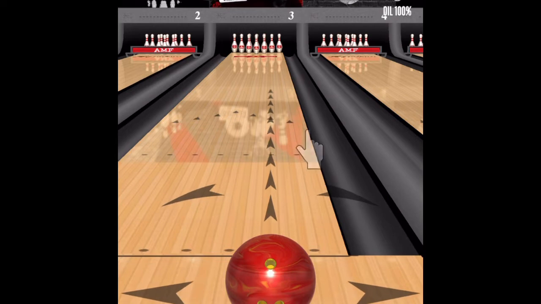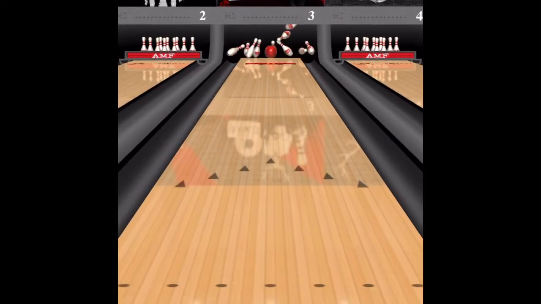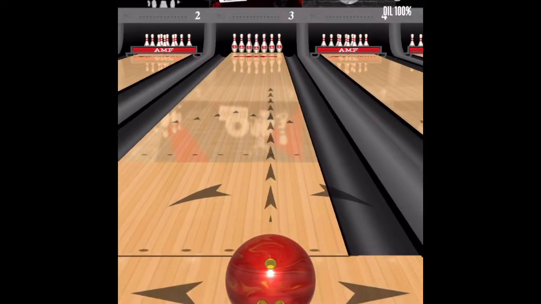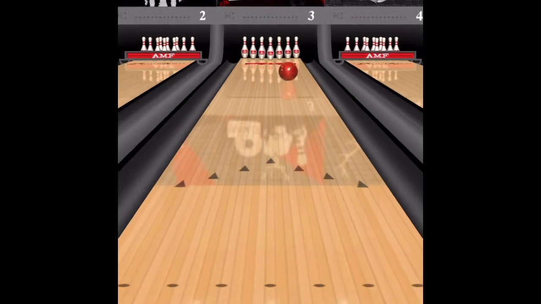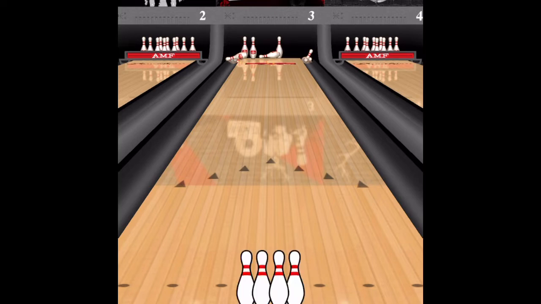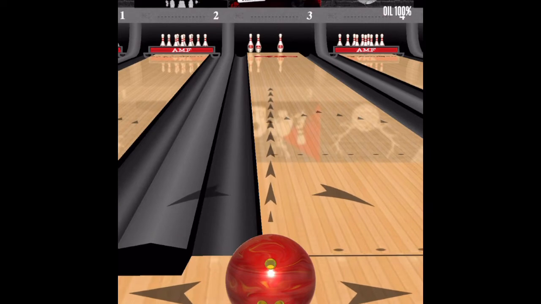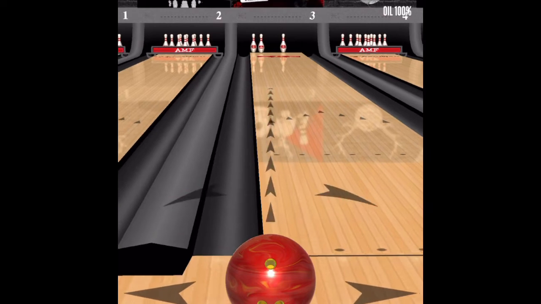So on 100%, on the dot. That did not feel good, but it was a strike. Okay, pull back. There we go. That felt better, but not a strike. Isn't that funny? All right, let's go. Looks like we got a spare. 100%.